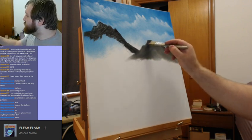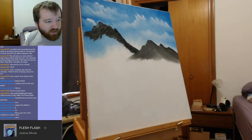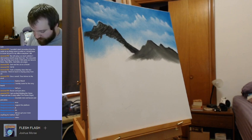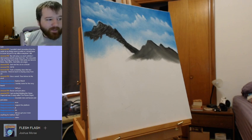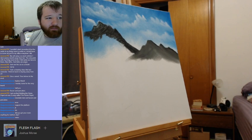I'm just a little worried about how much paint is still left on. I'm gonna brush my brush off a little bit, clean that excess paint. Because if there's too much paint on there, the highlights won't stick nearly as well, and it kind of becomes like mixing mud, which is not fun to do.